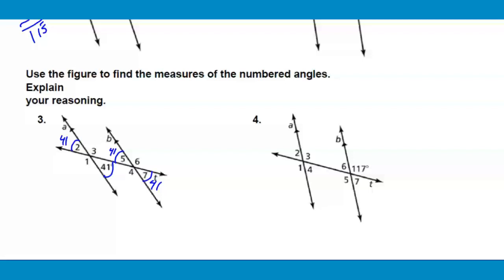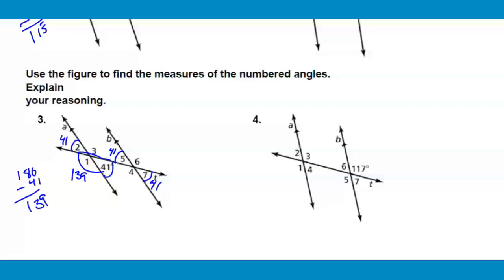So now I can figure out any of these other angles because, well, look, they're obtuse, but the given angle of 41 and 1 are supplemental. They form that straight line if I put them together. So I'm going to do 180 minus 41. So that's going to be 139 degrees. This is 139 degrees.